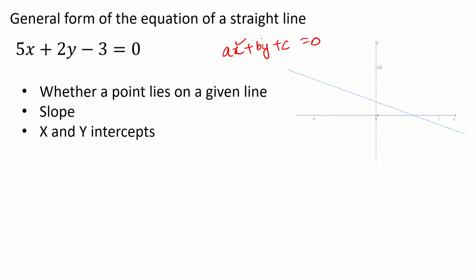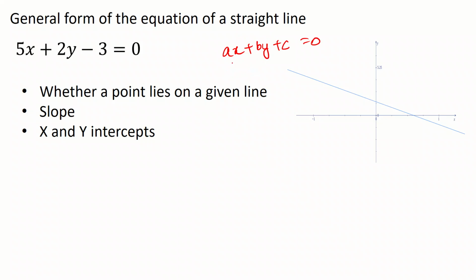First of all, we are having x and y. Highest power of x and y is both 1. So we cannot have something like x square plus by plus c. The highest power of x and y, you see, is actually 1. And that is why it is said to be linear in terms of x and y. So this is the first feature.